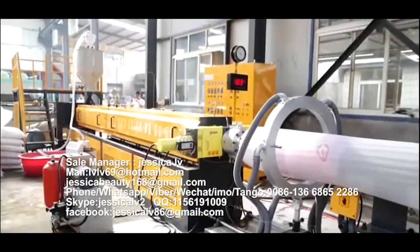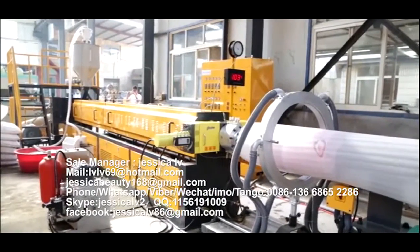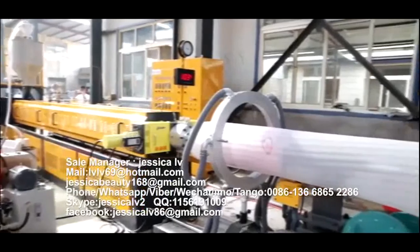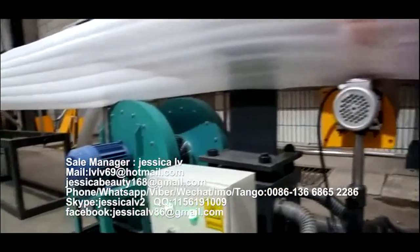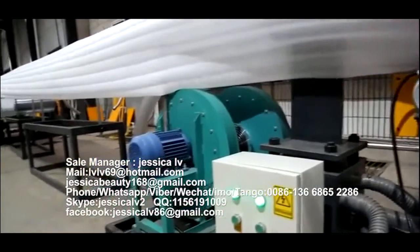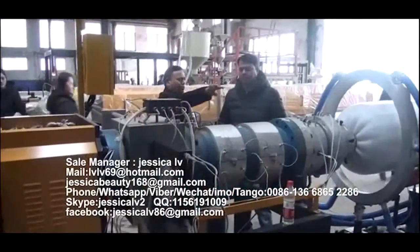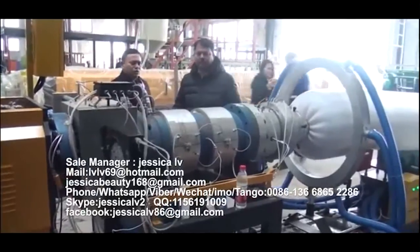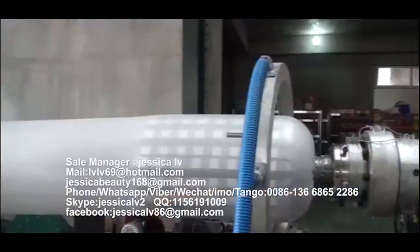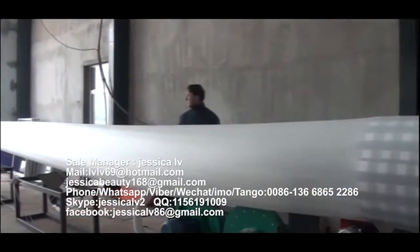The liquid butane will be injected into the screw tube through the high-pressure butane pump. After cooling by the screw tube, the plasticized blend materials will extrude out from the nose. After the product reaches the length the customer requires, the meter counter will alarm automatically, and then change the roll, weigh, pack, and enter into the warehouse.